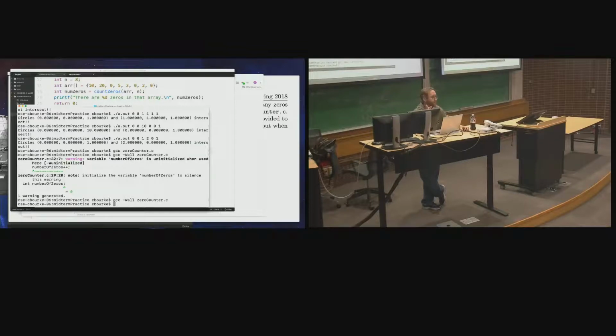Dynamic analysis tools like Valgrind don't look at the source code, they look at the compiled code. They actually run and simulate the program and find problems at runtime. But I'll go ahead and share that document.